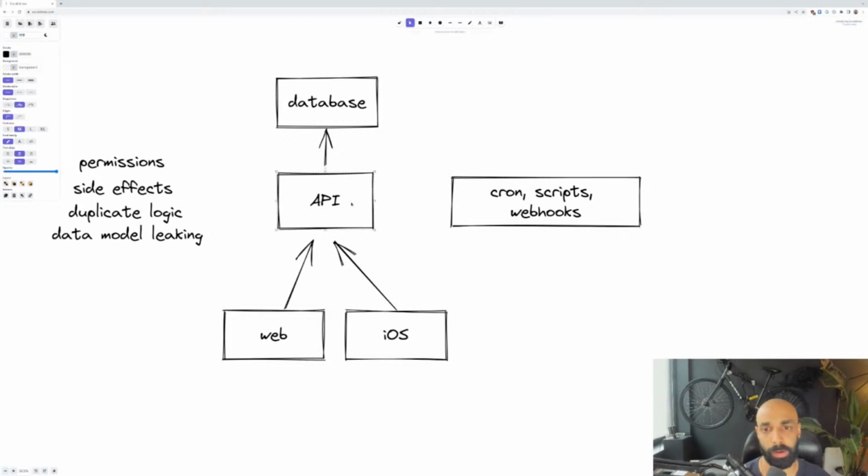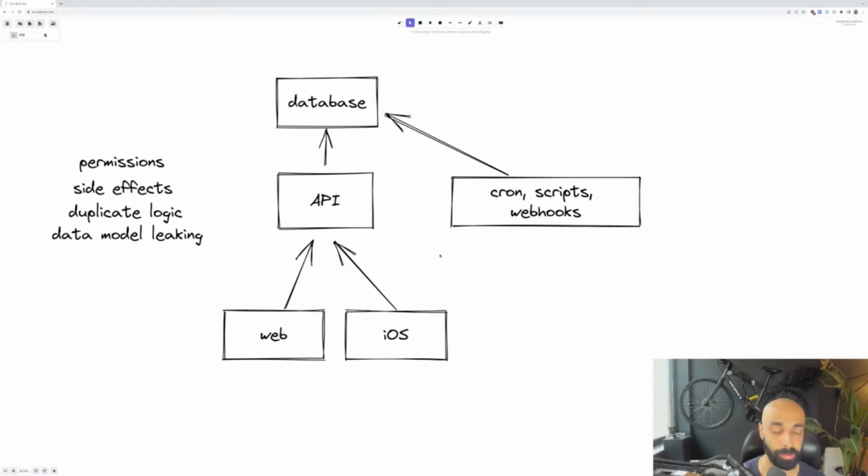So let's say you have an API method for creating a task in this project management app. If that triggers an email, okay, cool. Let's say you're importing a bunch of tasks. Someone's migrating off of a different project management tool onto your project management tool, and you want to write a script that imports all their old issues. You now need to duplicate the logic that the API is doing. So these things now will also need to talk directly to your database. Whether it's a cron job, a script, or events coming from a webhook, you're now duplicating logic between your API, cron, scripts, etc.